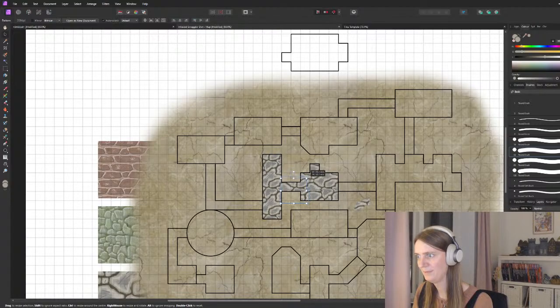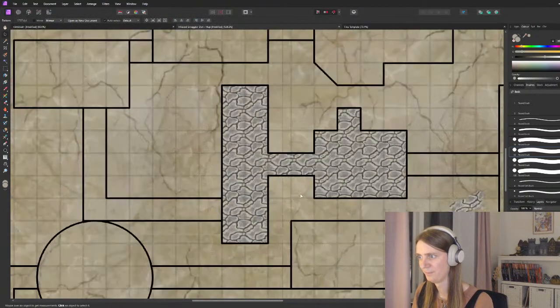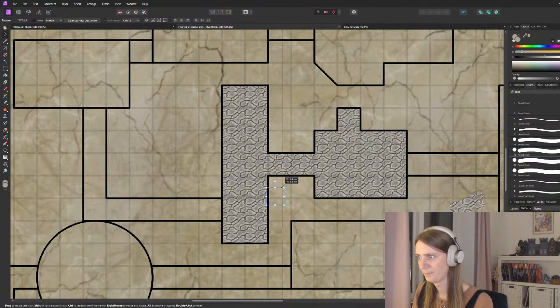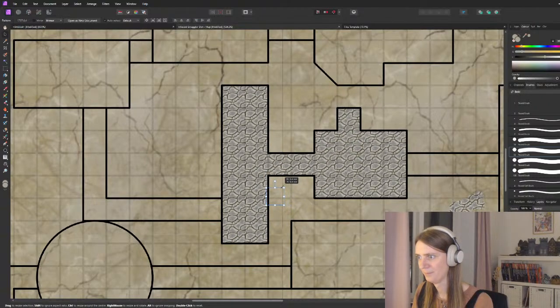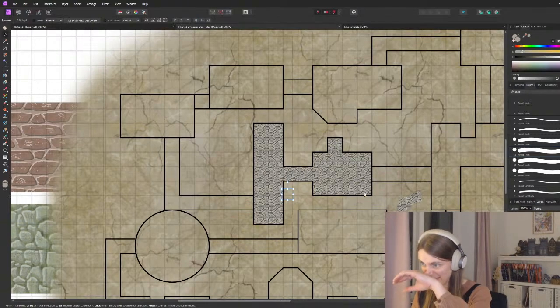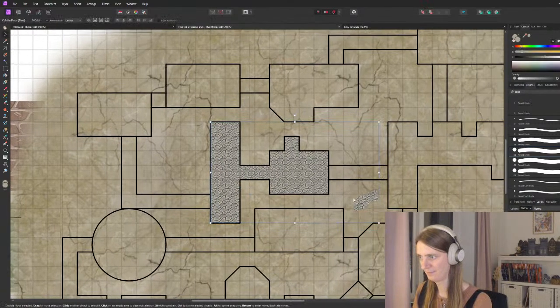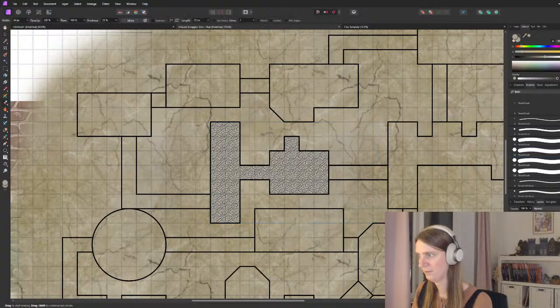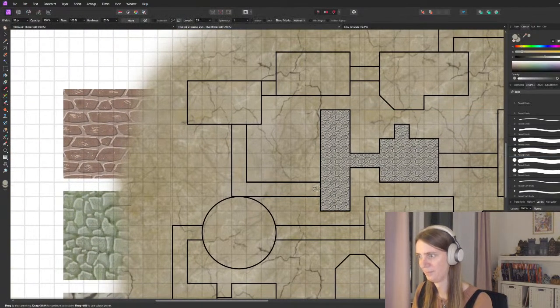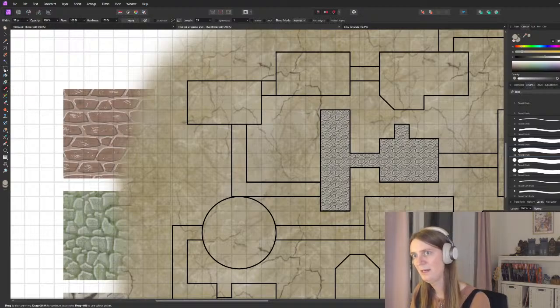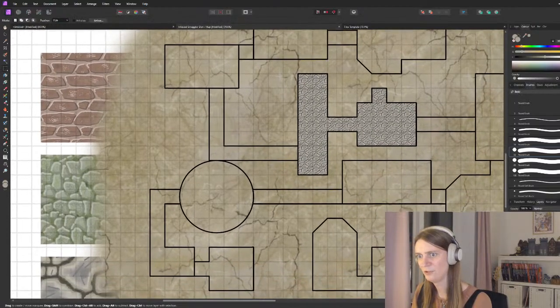We'll just scale it down. Now, this looks really repeating, and that's fine because we can always add details to it afterwards. And yeah, that. How much do we want from that?